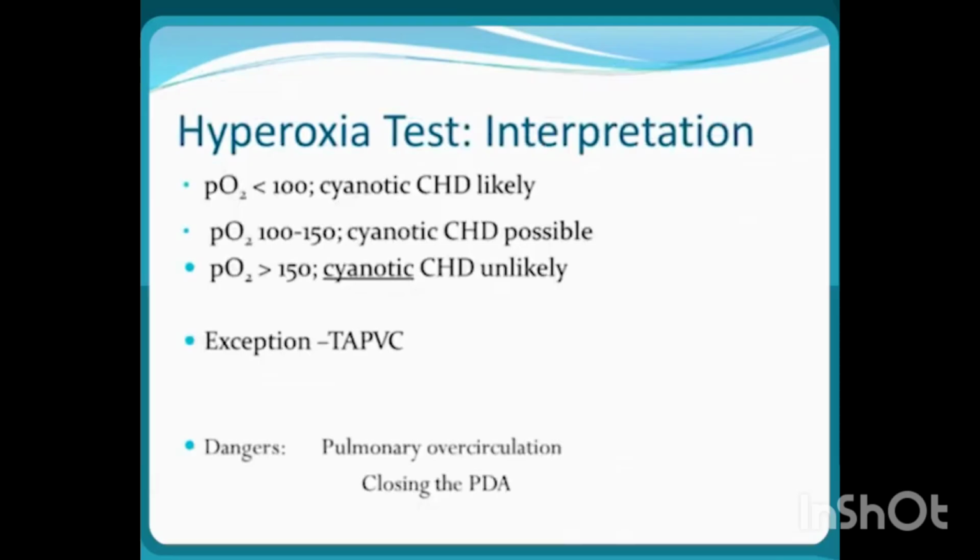So why is this hyperoxia test important? In a real world scenario, when you are at a tertiary care center, you have cardiologists available and equipment like a 2D echocardiography machine. In that situation you can easily diagnose patients having cyanotic CHDs like TGA or TAPVC. But in the centers in the periphery where echocardiography is not available, or trained personnel are not there, you can actually rule this out by doing the hyperoxia test.